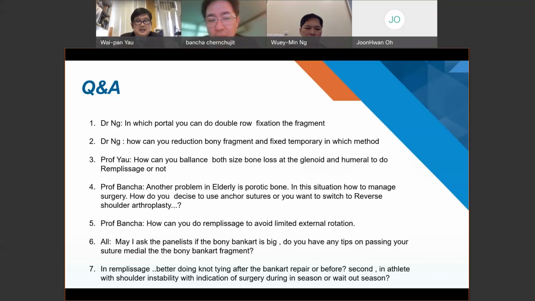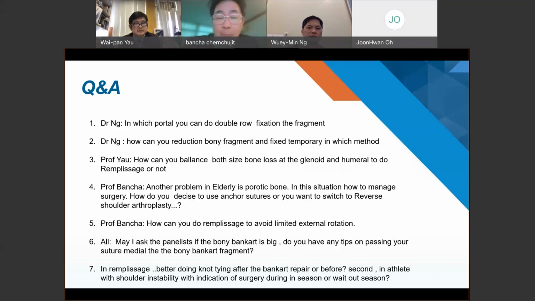Okay. So for me, I think the portal is very important when you're dealing with a big piece of bone. You need to use the 5 o'clock portal, okay? Because the direction is like that. You need to pierce through, right? Not like this. If you go like this, you cannot go around. Like if you use the 45 degree or the 90 degree, you cannot pass through because of the big piece of bone. You need to go through it like this, go straight. So your portal, I think, is very important.